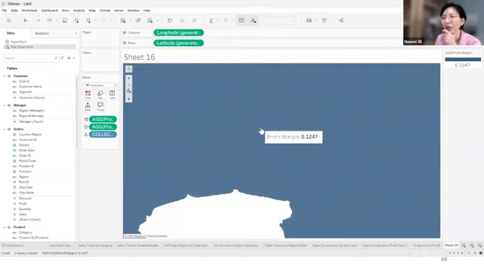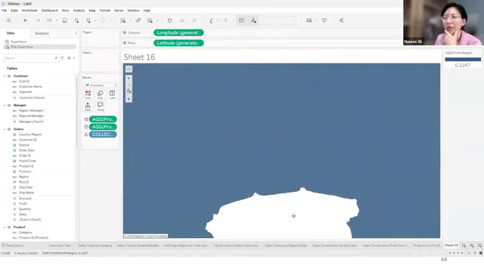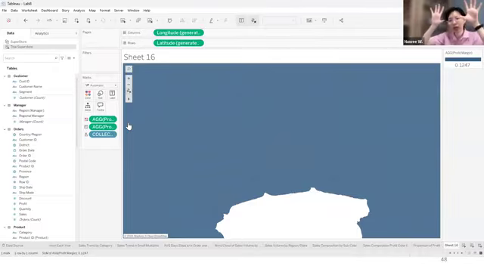Why doesn't it work? Because right now we have two tables, right? One table is the whole Thailand. Another one is orders, which may not have all the sales of all the districts in Thailand. But when we join them together, the whole Thailand has to be in there.